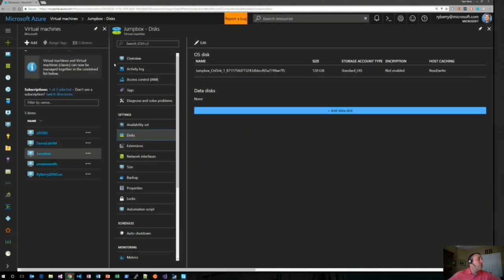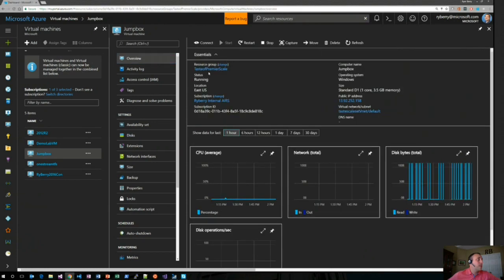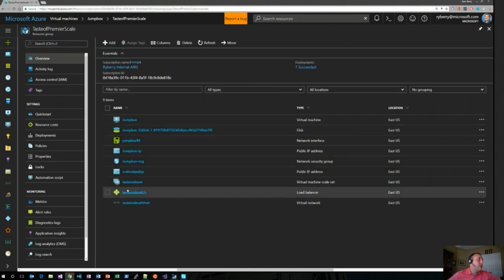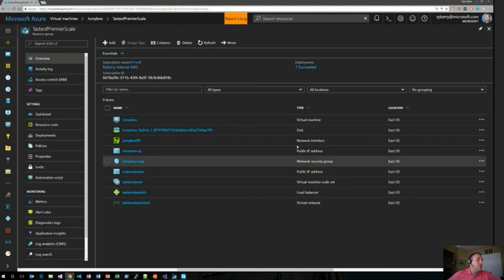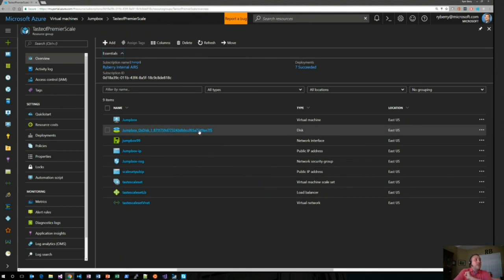And if I go to the storage account, the resource group that this virtual machine is sitting in, in this Taste of Premier scale, I've got a couple of things sitting in here. But you can see there is no storage account. What I do have is a disk object. So managed storage shows up a little bit differently when you browse around. If you recall before, when you looked at the other VM, I had to first look at what storage account it was in, then go into that storage account to actually see it. Here it's more of a managed object, and it has some defined properties on its performance. And I don't have to worry about where it resides physically and ever bumping up against any limits.